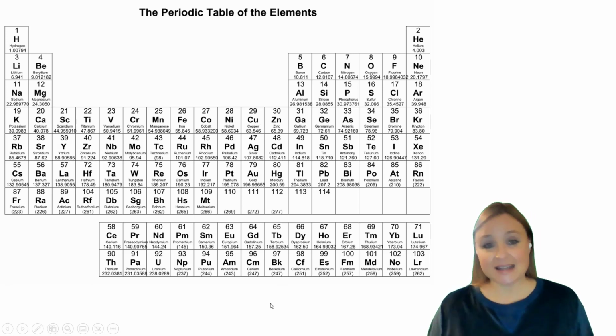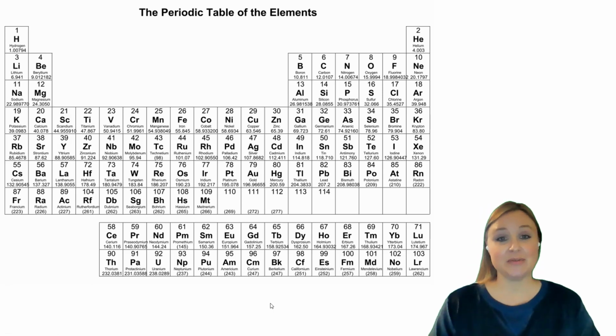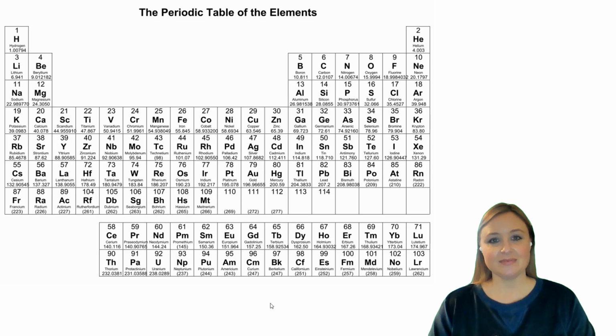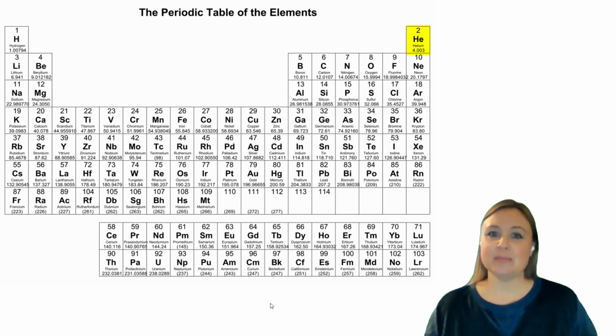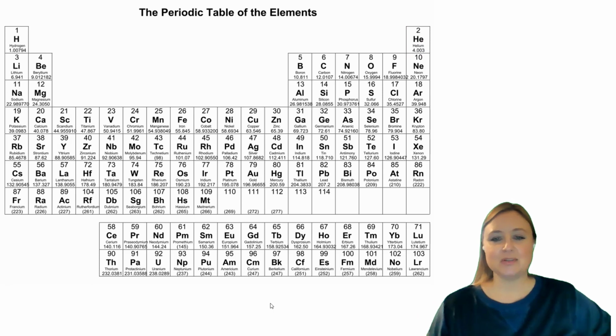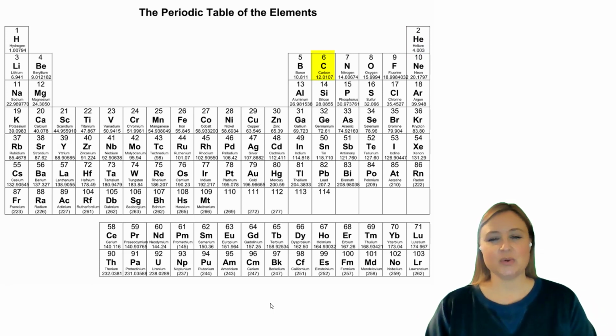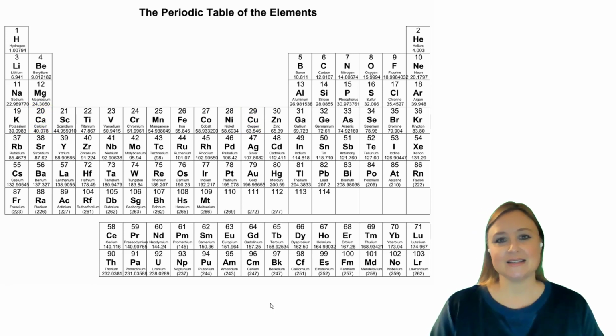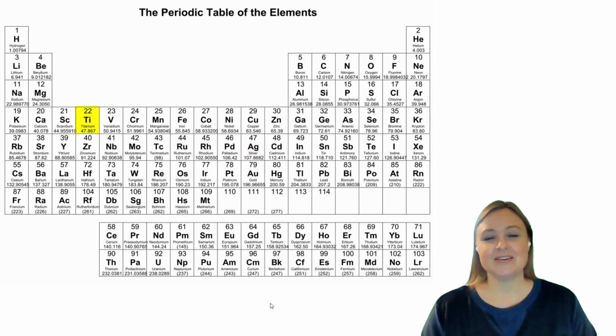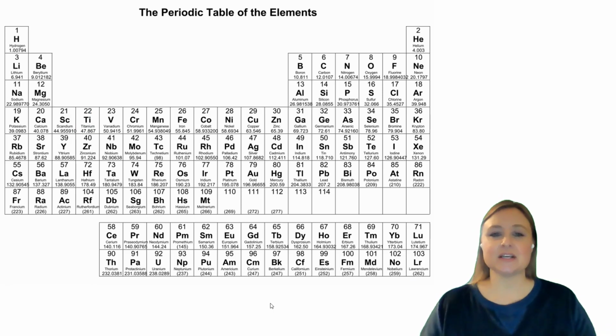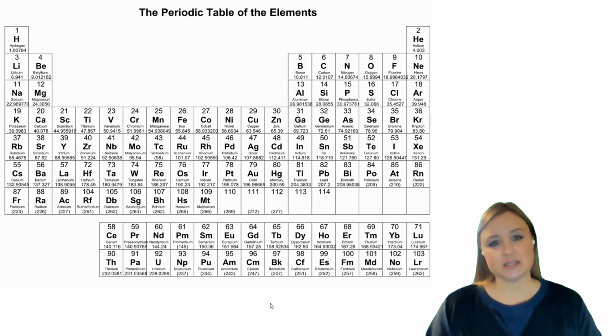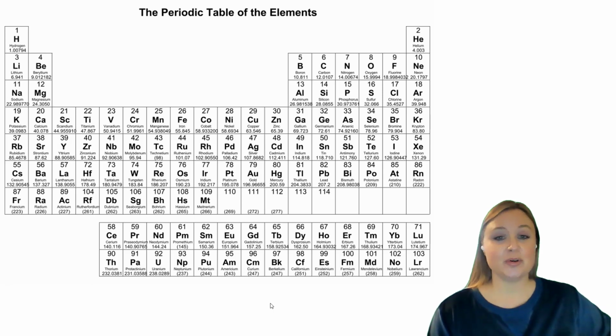So do you recognize any of the elements here, or maybe some of those that I've mentioned? Maybe you recognize helium, like we put in balloons to make them float. Perhaps you recognize carbon. That's a really important one. And oxygen. We need to inhale oxygen. We need that for life. Maybe you recognize sodium or calcium. There's copper. Maybe you recognize things like gold or silver or titanium, right? There's a lot of different elements. And these are substances, right? These are the substances you can't break down into simpler substances under normal means.